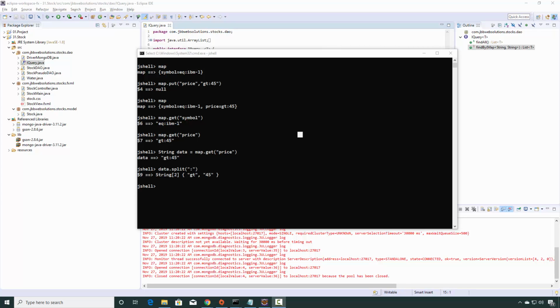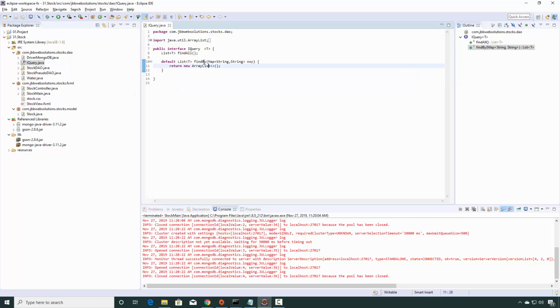Okay, with this information that we've learned, I want to use this to actually implement this method. So this is what I want you to do.